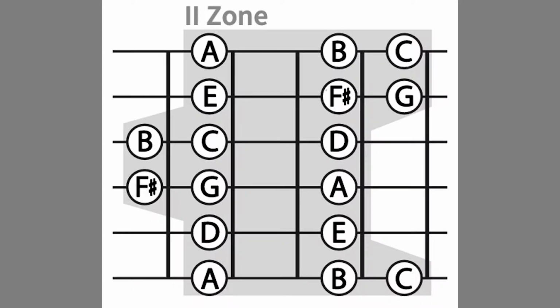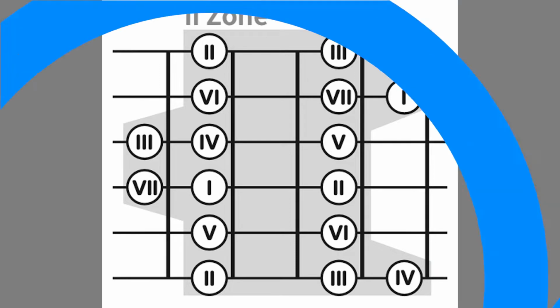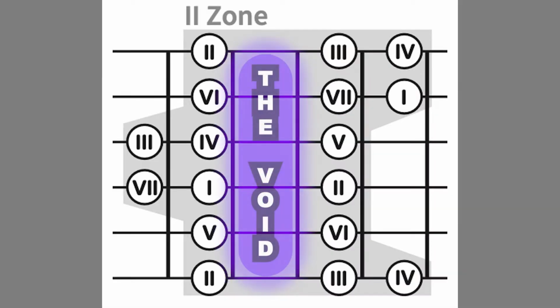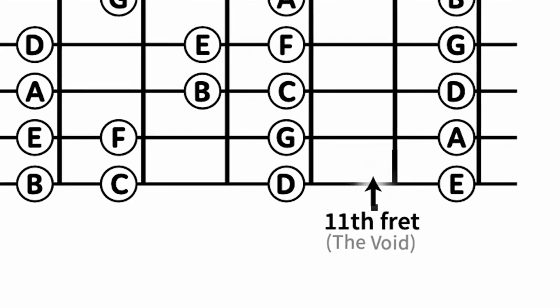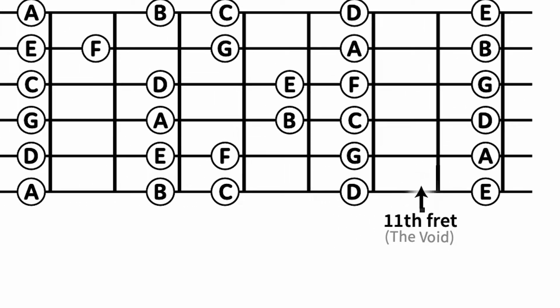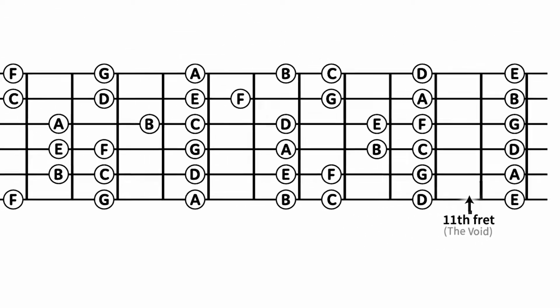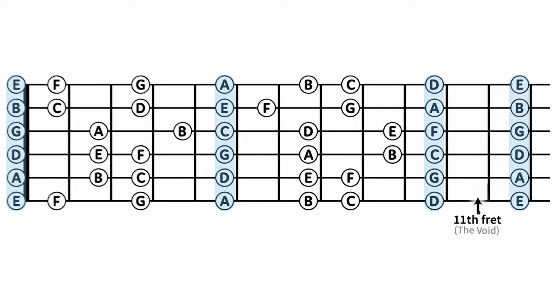But wait, there's more. We are in the 2 zone, and we're talking about the power of the 2 zone, the power of 2. Catchy, huh? Okay, now, what do I mean by that? Well, the 2 zone is very special in the sense that it straddles the void, and the void position on the fingerboard is a very important position. The void is a position on the fingerboard where there are no notes belonging to the key. Every key has one fret position where there are no notes belonging to the key. And this corresponds with the 3 positions where the notes of the key all align.